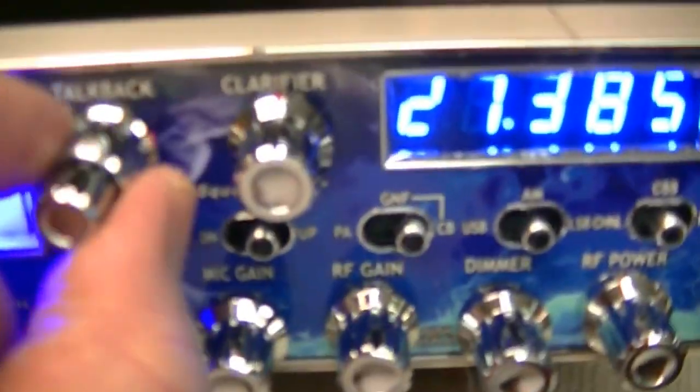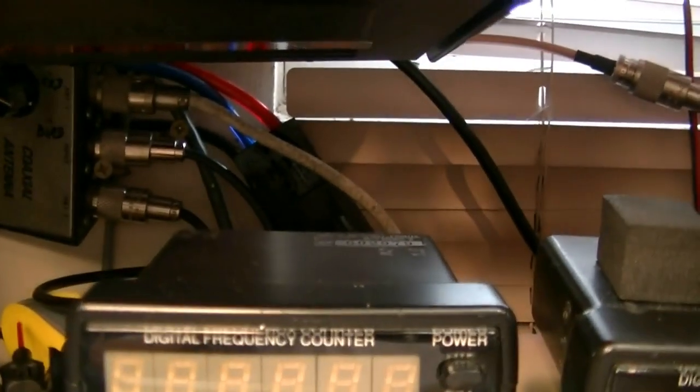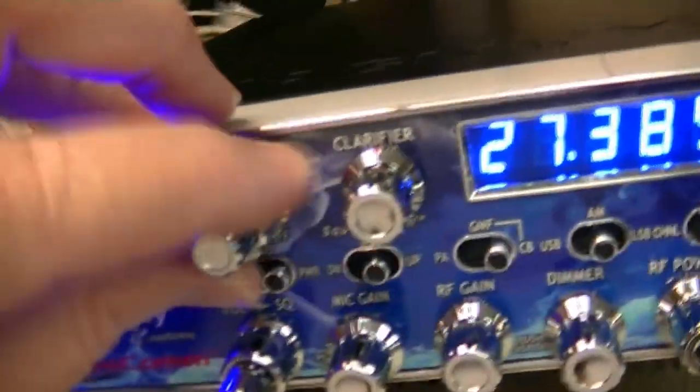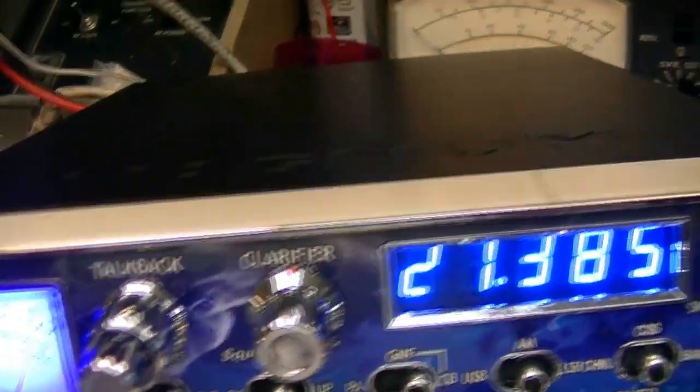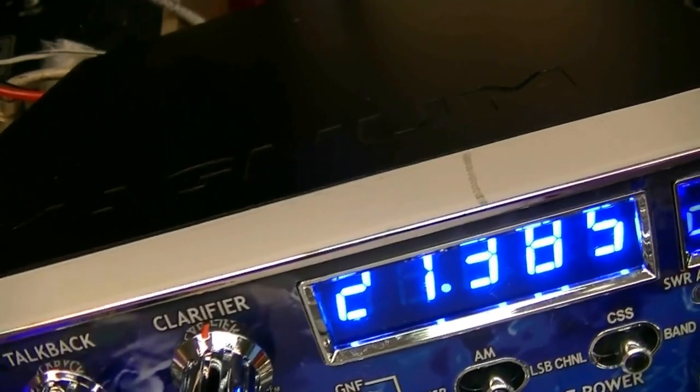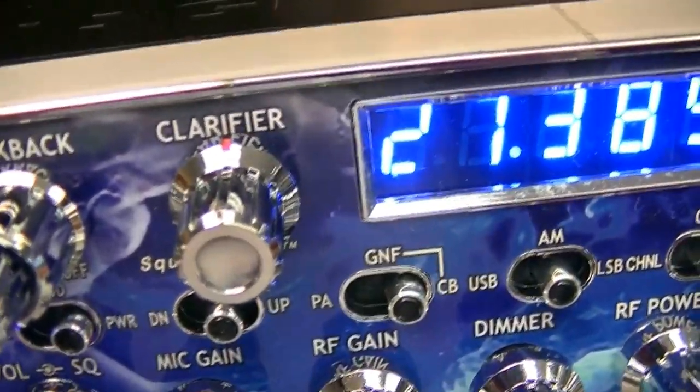Here's the time. I'm turning the time up on it. Audio, audio, audio. Turn it back down. Audio. 1, 2. 1, 2. Audio test. Test audio.